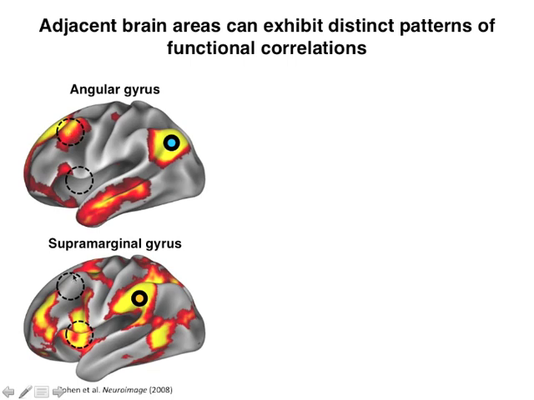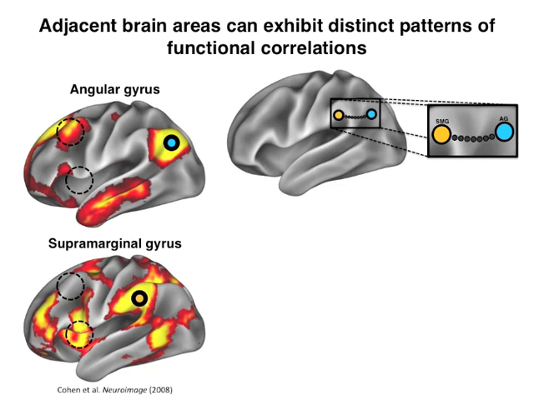So given these observations, it's reasonable to assume that we've interrogated two regions of interest that are within two distinct areas. As with other properties of parcellating the brain, we hypothesize that distinct brain areas should exhibit distinct patterns of resting state correlations, but that a given brain area should have a relatively consistent pattern of resting state correlations across its extent. And if that's the case, and we've actually identified two distinct areas based on these maps, there should be a location where the correlation pattern exhibits a transition from one map to the other.